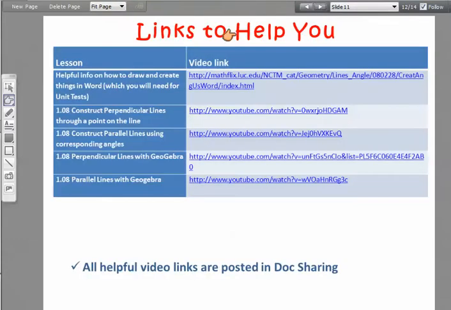Okay, like I said, this one was really short because you've got a lot of practice that you have to do on your own. If you look at the problem sets, they ask you to construct different things. I've given you plenty of links to learn how to do constructions because it's something that I can't show you in our Class Connects. What I would like for you to do is watch those links on how to do the constructions and then practice them in the problem sets, so that way you'll be ready for it when it comes test time. And here's some that show you how to do them with GeoGebra and how to use the compass and straight edge.